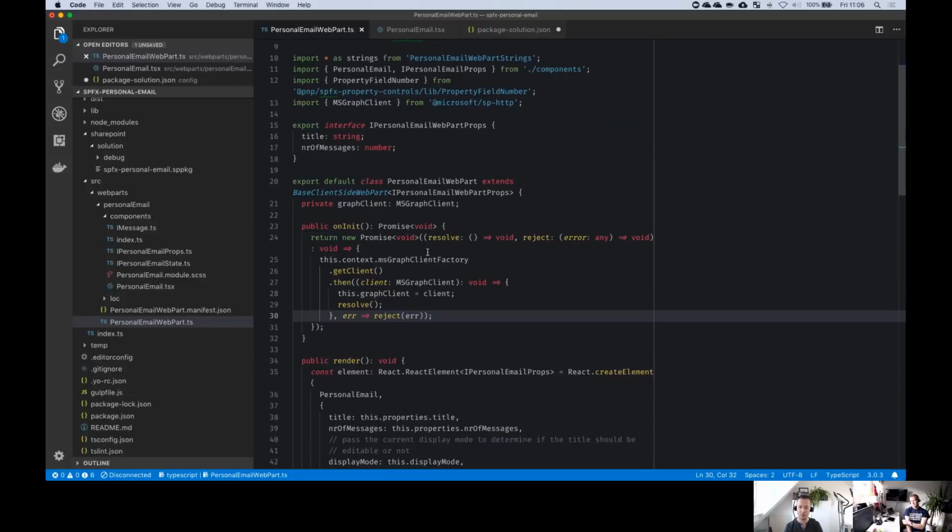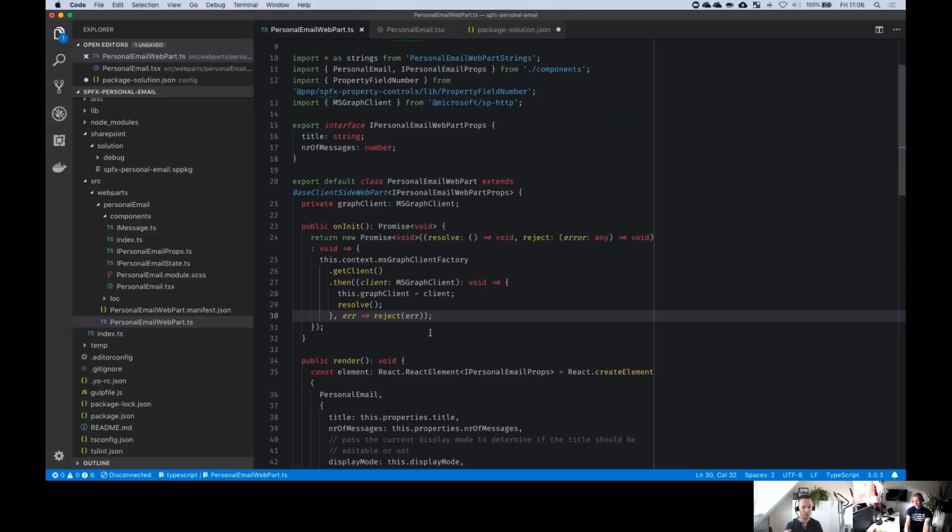Was this announced in 1.4 or 1.5? 1.4.1 even. Okay. So originally this piece worked differently. Now there is an MSGraphClient factory from which you get the client instance, and that works with a promise. Yeah. So in the past, what you would see is that people would do it inside the React component, but then due to the promise, it might get confusing with how you deal with that, with handling the events in the component and all that. So an easier way to do it is to do it in the web part on init, because that already works on a promise, and then just store a reference to that.